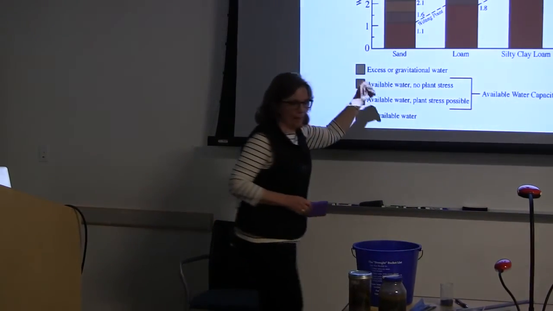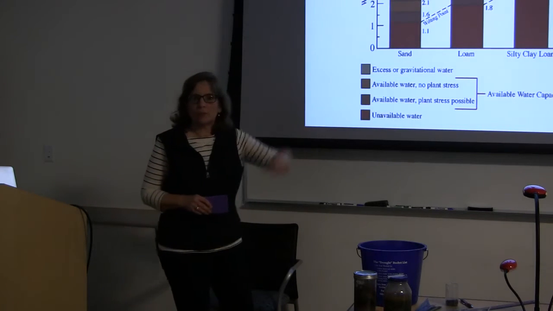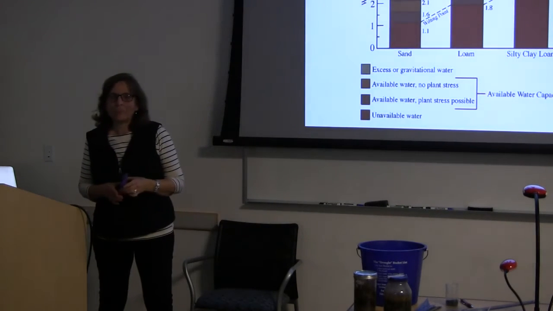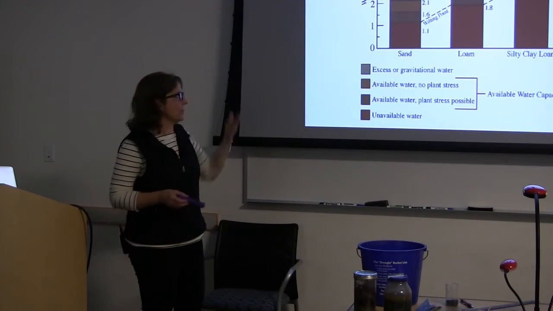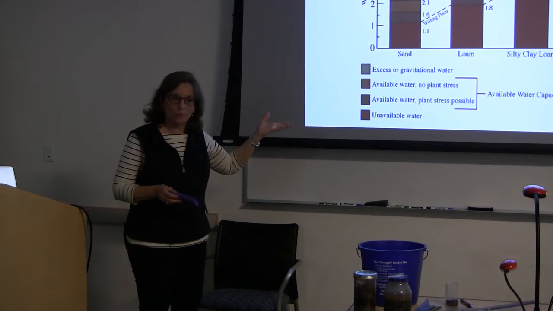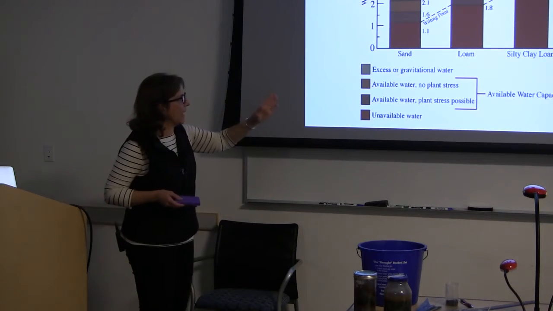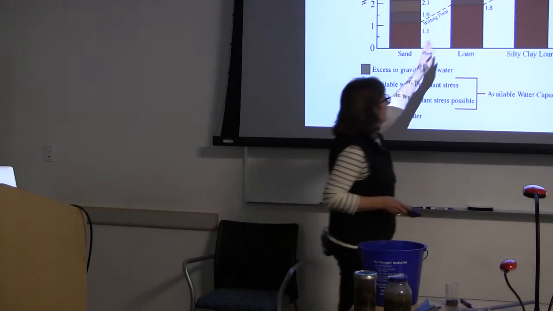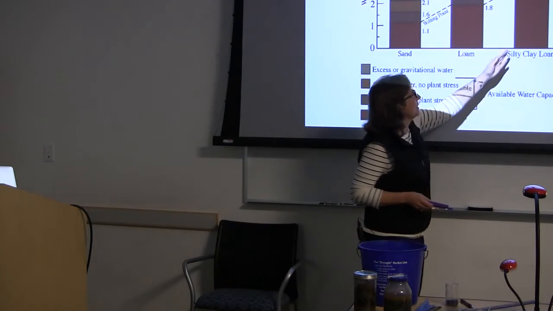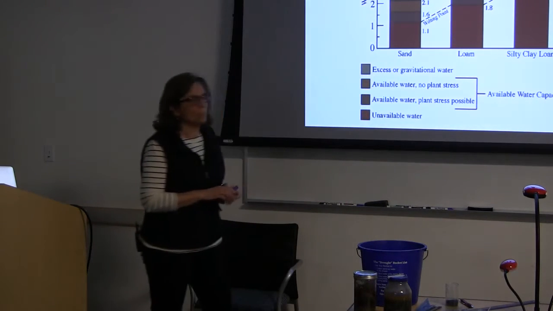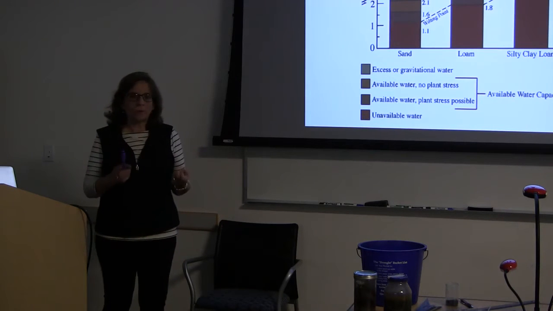When we have to water in any particular soil depends on the soil texture. Which one do you think we're going to have to turn on more often? Sand. Yeah, the sand, because it's probably going to reach that wilting point a lot quicker. So we may have to water it a little more frequently just to keep those plants from wilting. Whereas if we have some clay in the soil and we begin to get into this ideal relationship of sand, silt, and clay, we don't have to water as often, because it has water holding capacity.